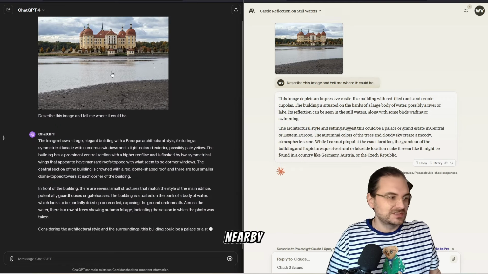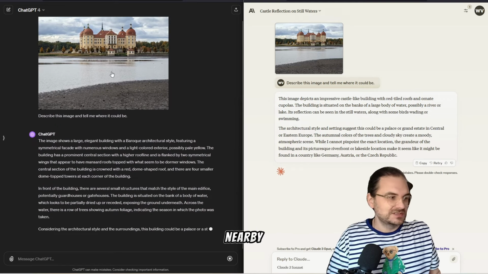Now we're going to compare if it can extract content from a table. This is actually the table from the Claude 3 announcement, where they have the benchmark for the vision capabilities. And now I'm asking both, extract the text and create me a table with the same content. As you can see, I would say Claude 3 is pretty spot on. If I compare the data here, very impressive.